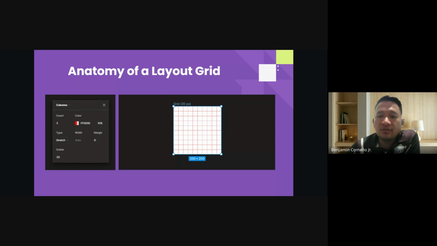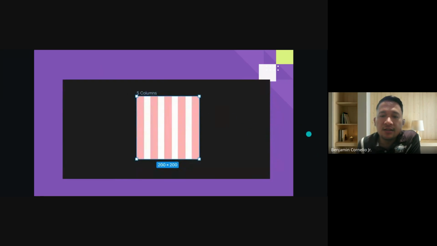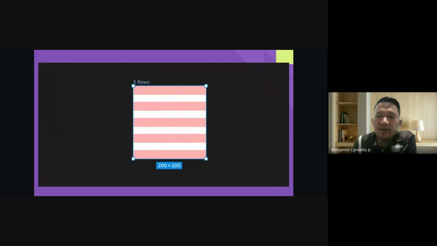So, the anatomy of a layout grid in Figma, highlighting the settings of the layout grid and their meaning. A layout grid in Figma consists of intersecting horizontal rows and columns. Basically, what it says. So you can take it to the next one. Column lines in a layout grid run from top to bottom. The red lines, as seen in the image, give the horizontal alignment of the elements. I know this is just very simple and basic.